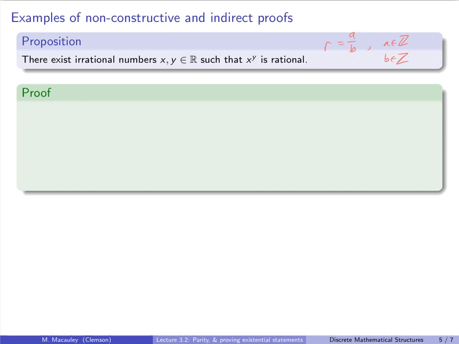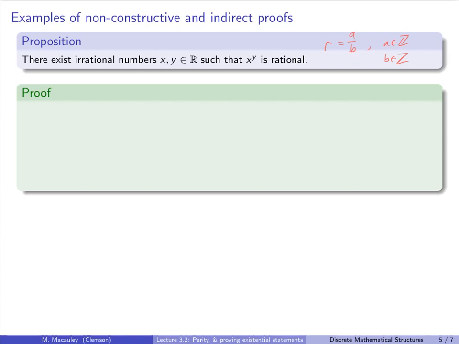So we will formally define rational and irrational numbers in a couple of slides, and a couple of lectures, and we will study them in more detail and prove things like the square root of 2 is irrational. But for now, we will assume the definition because, again, we've all seen it before. And we will also assume the fact that the square root of 2 is indeed irrational.